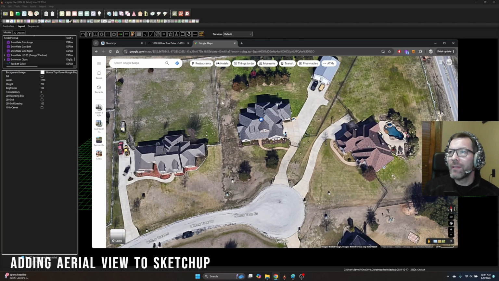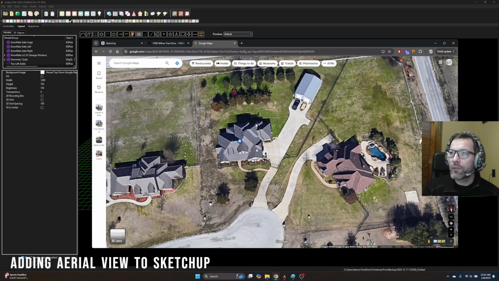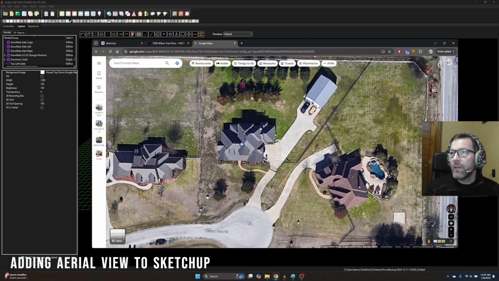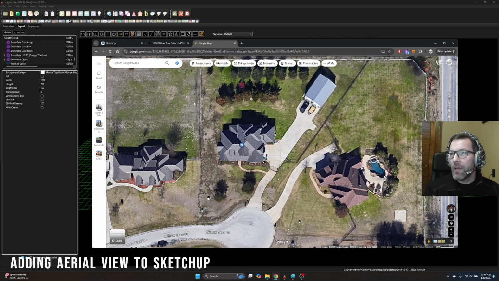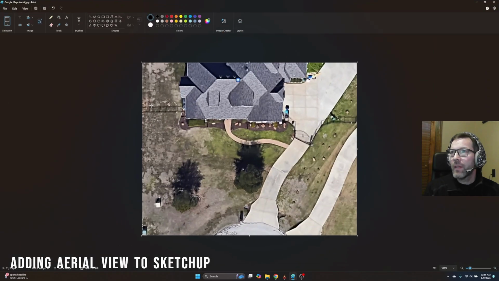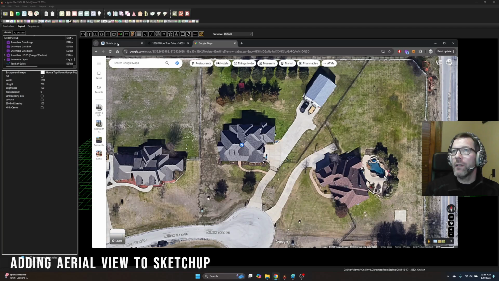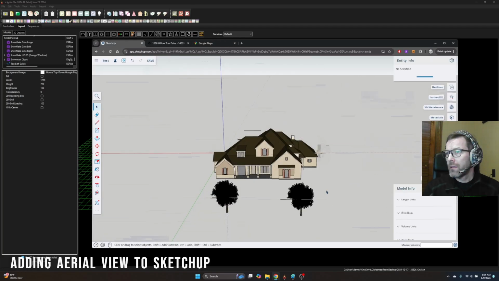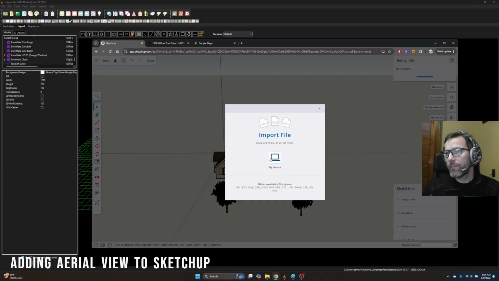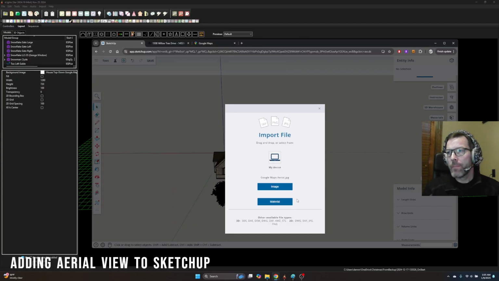So what I'm going to do is basically screen cap the vertical view of my house in Google Maps. I'm going to screen cap this, and it's going to look like this. I'm going to copy it. I'm going to save that as an image, and then I'm going to go into SketchUp. And again, I don't know the exact perfect way to do this, but this is how I did it. So I'm going to go to the little hamburger, go to import, go to my device. I'm going to find that aerial image.